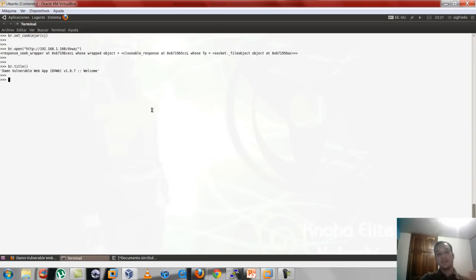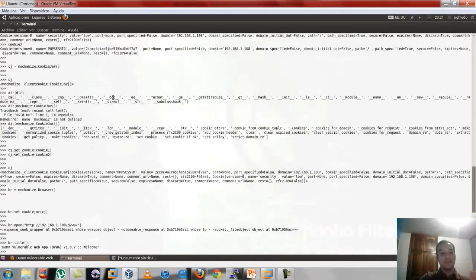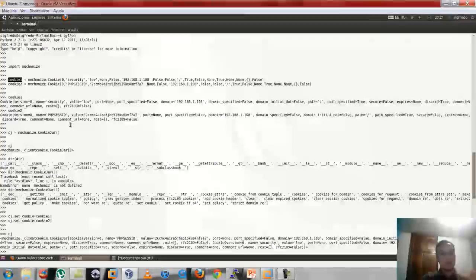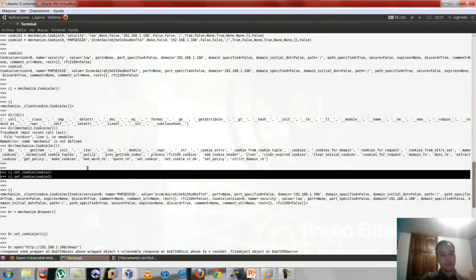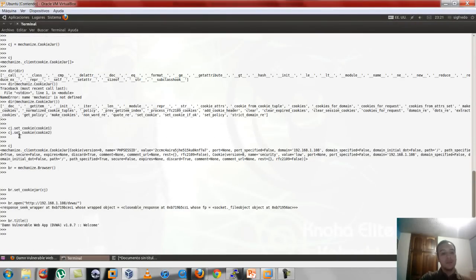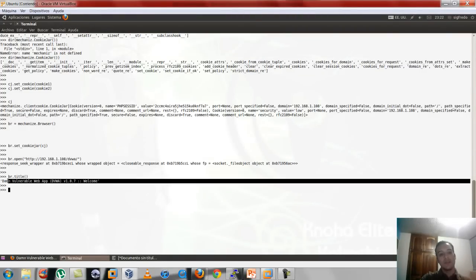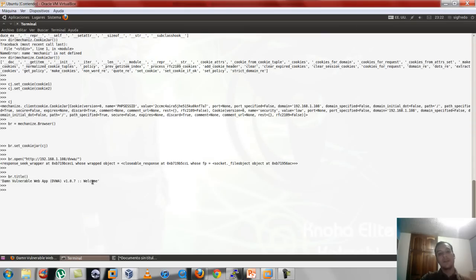And in the second example, we create these 2 cookies manually, then add these cookies to the CookieJar object, and after that we load this CookieJar into a Mechanize browser instance, and when we browse to the web page, the cookies were reloaded.